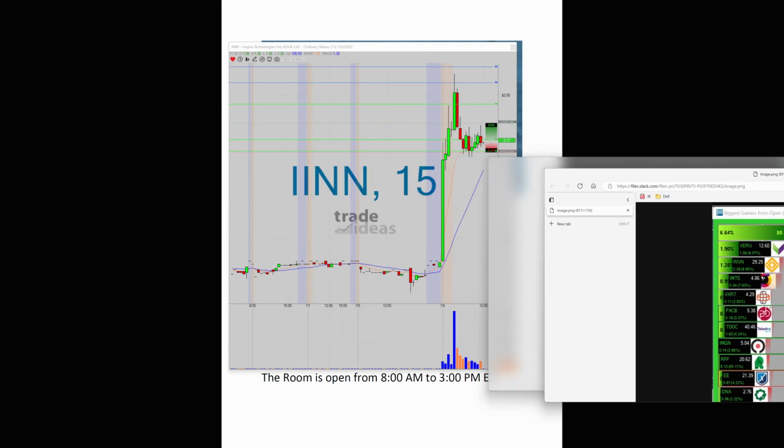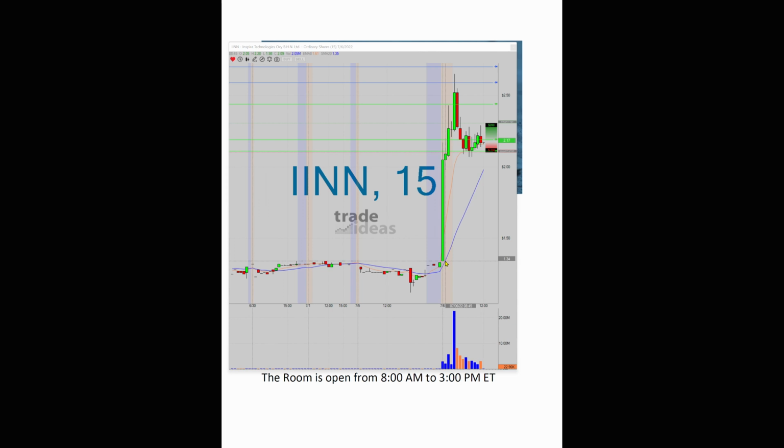Now, admittedly, we had seen this double I, double N in the pre-market. This is the 8:30 15-minute candle. It had some big news, I guess, to be able to detect blood without having to extract it. In other words, probably a blood type or something to that effect. I didn't go into a lot of detail, but a non-invasive procedure in order to determine blood. So anyway, obviously sounds like pretty good news, right? The float is only 8 million shares. I'm actually surprised it didn't do better.